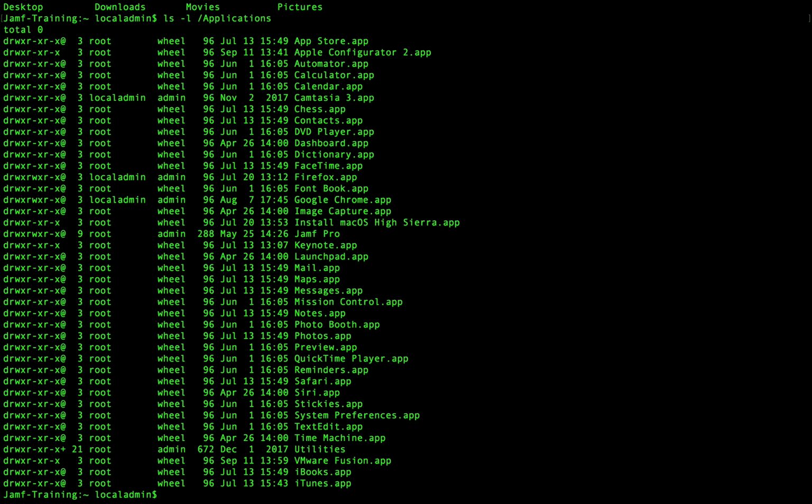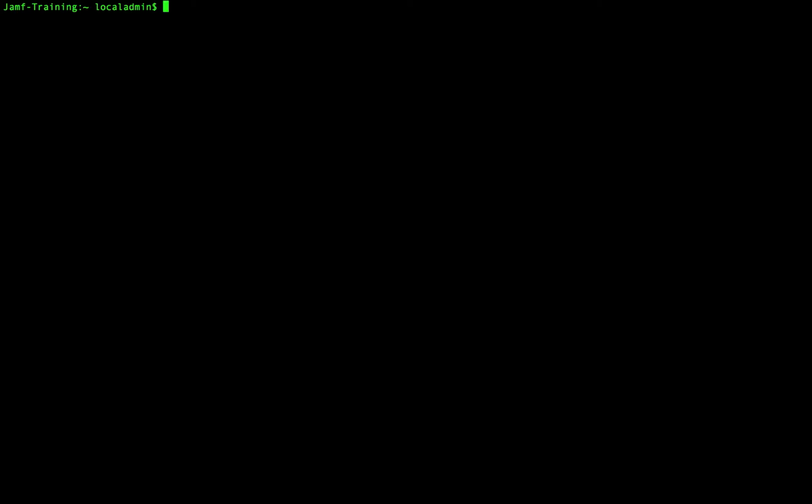If I want to learn a little more about a command, Terminal can help. Each command has its own manual, or man page. Before we look at a manual page for ls, our terminal output can be cleaned up by running the clear command. To read a man page, type man followed by the command we want to look up, in this case, ls.